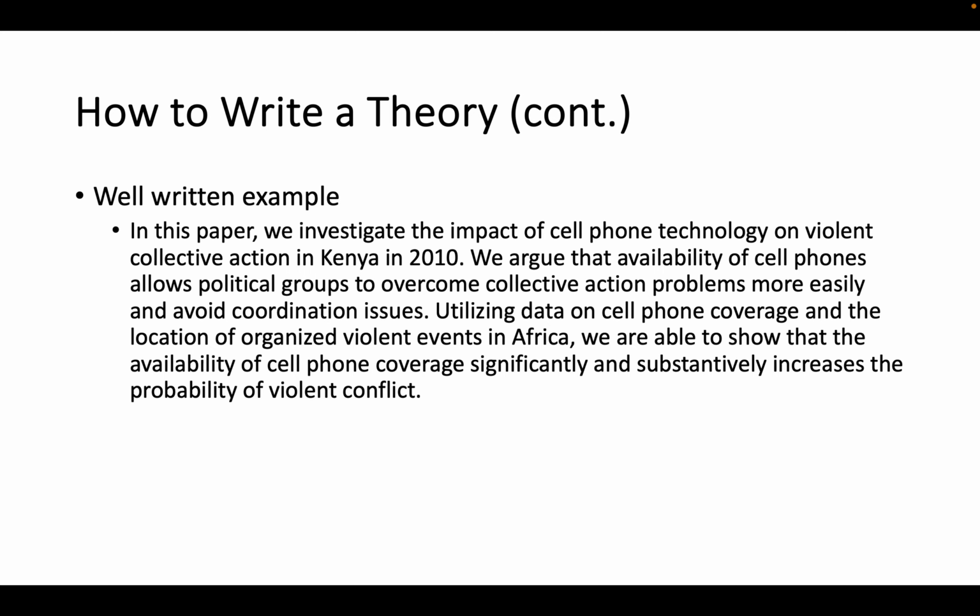So this is good because we have an explanation here as to what's happening. Groups are able to use technology. They're able to use technology to overcome common collective action problems, such as free riding. They're able to gain commitments from their members and avoid those coordination issues that always happen with groups that are somewhat ad hoc. So, this violent collective action activity is a group activity, and it's more likely to take place if technology is present for them to overcome collective action problems.